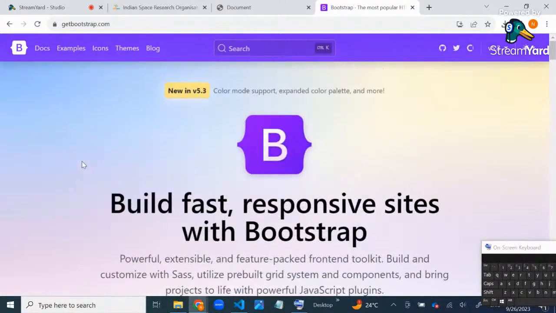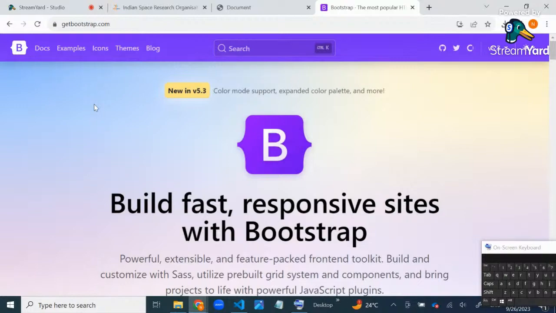How to import it? First step, we need to connect this Bootstrap website to my code. Okay, we need to connect this Bootstrap website to my HTML page.